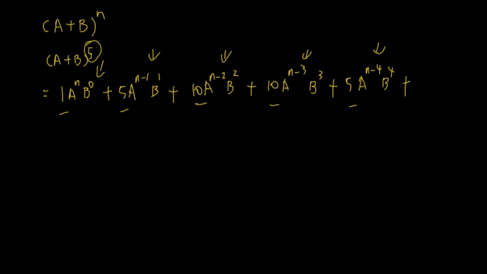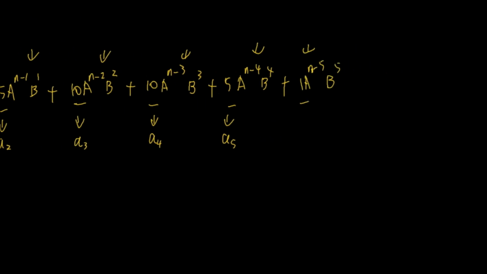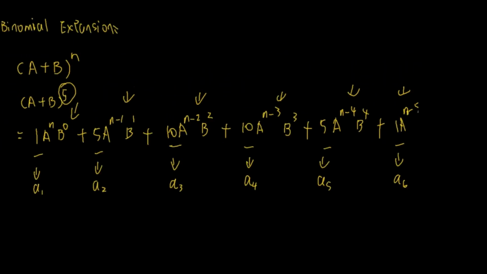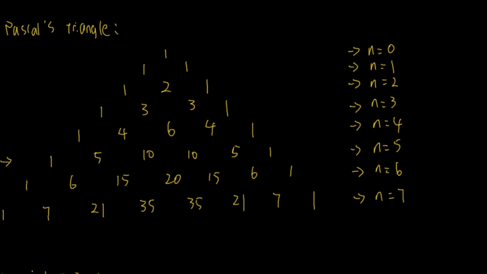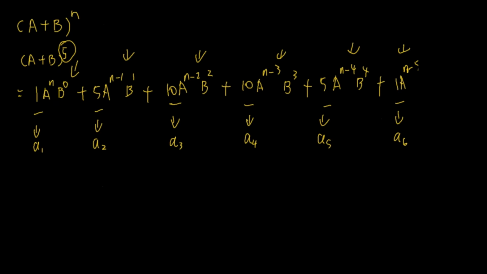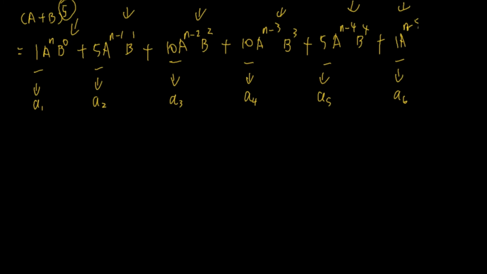So in this case, let's just call this coefficient the a term. This one we call a1, this one a2, a3, a4, a5, a6. I'm talking about just the coefficients, which are the numbers in the Pascal triangle here. Okay, so let's look at this by itself. (x + h) to the power of n.